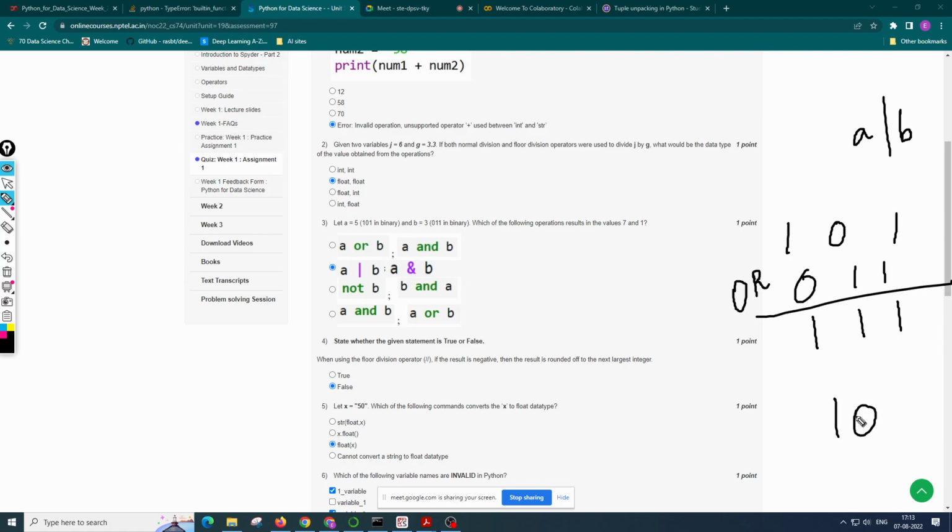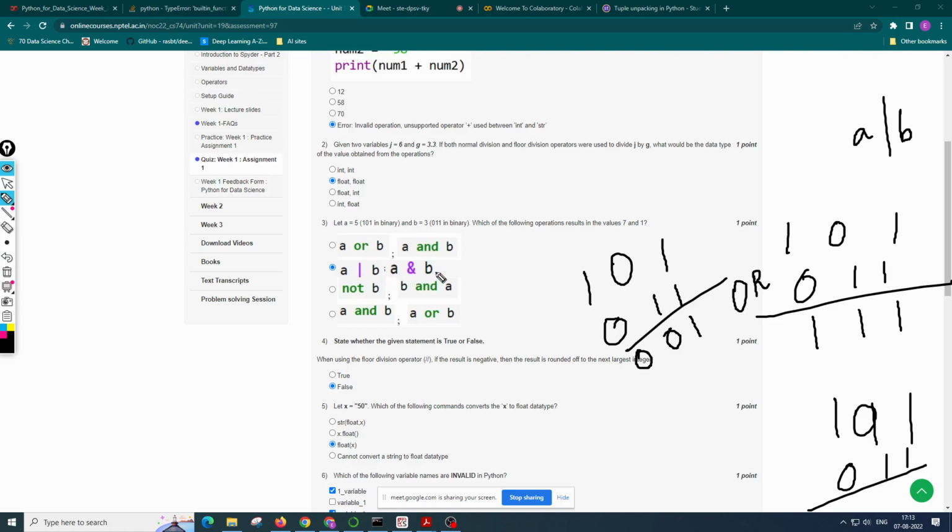And if you give the same thing, I hope it's visible there. Is it visible? Or I'll move on to here. Okay, 1 0 1 0 1 1. If you put the AND operation, this will be 1, this will be 0, and 1 and 0 will be 0. So the second option will be right, A or B, and A and B.